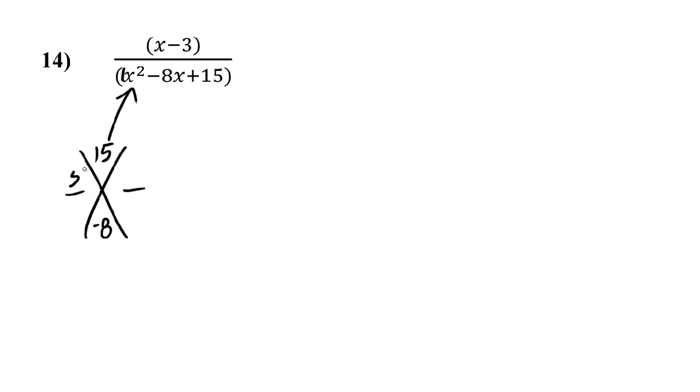Well, I'm thinking 5 and 3 are pretty good candidates, but 5 and 3 don't add to negative 8. So we have to think, what if they're both positive? Or sorry, excuse me, negative. So negative 5 times negative 3 is 15. Negative 5 plus negative 3 is negative 8. We always divide by the a value, divide by 1, divide by 1. So when we're going to write our factored form, and remember, this is on the bottom, so it needs to stay on the bottom. When we take that fraction and write it in factored form, this would be x minus 5, 1x minus 5, bottom, and the other factor would be 1x minus 3, which is just x minus 3.